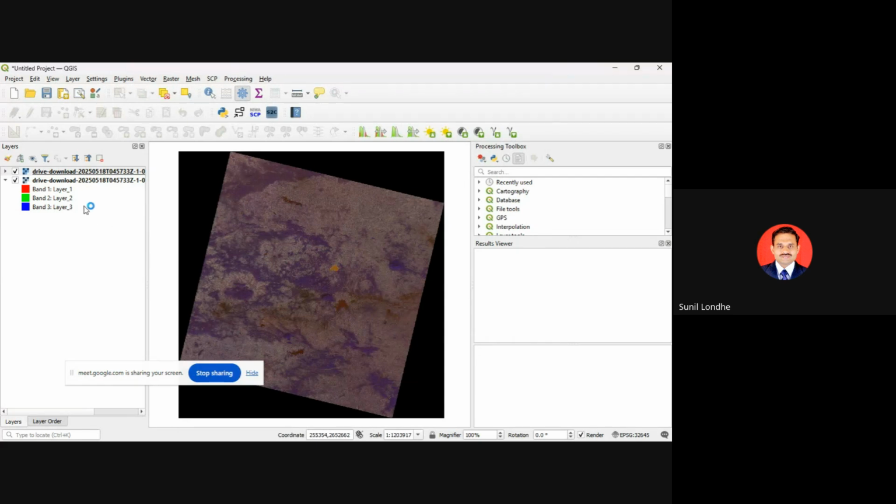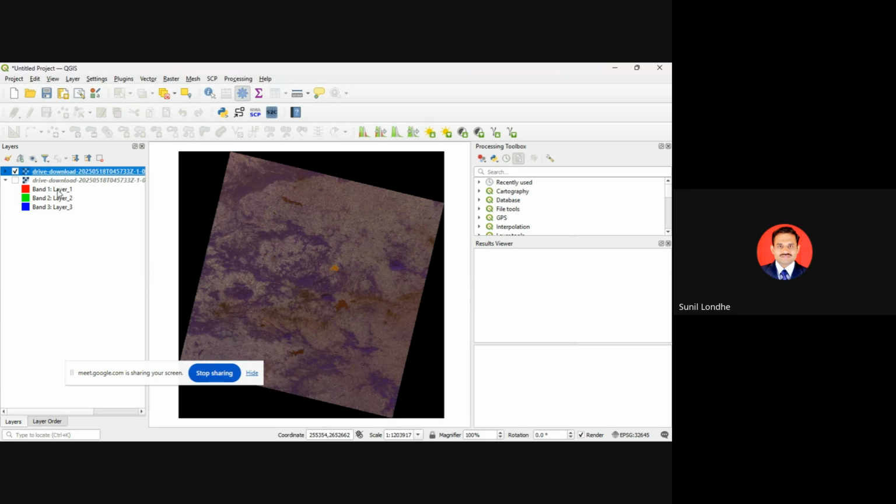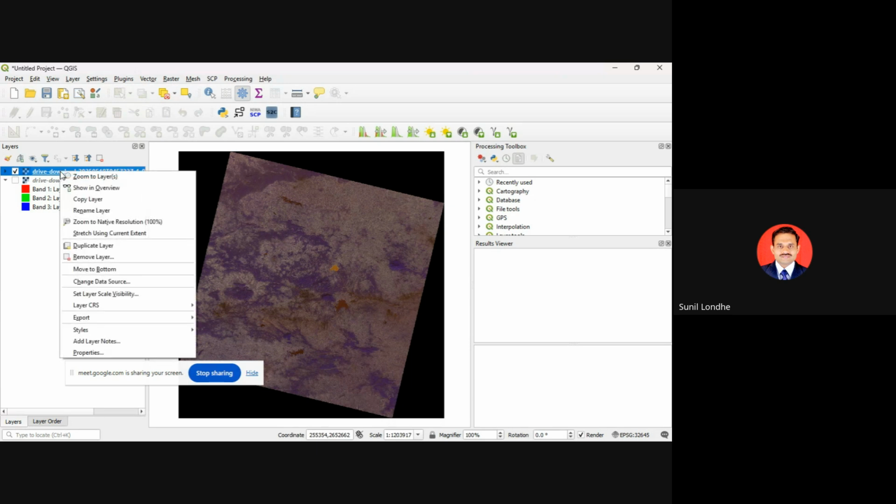right? You can go to the symbology. As you know, there are 2 files. Okay, the 2 files. You can go to the symbology and you can change its properties. Okay, so give some sequence to the bands, band 1, band 2, band 3, and make a color composite.